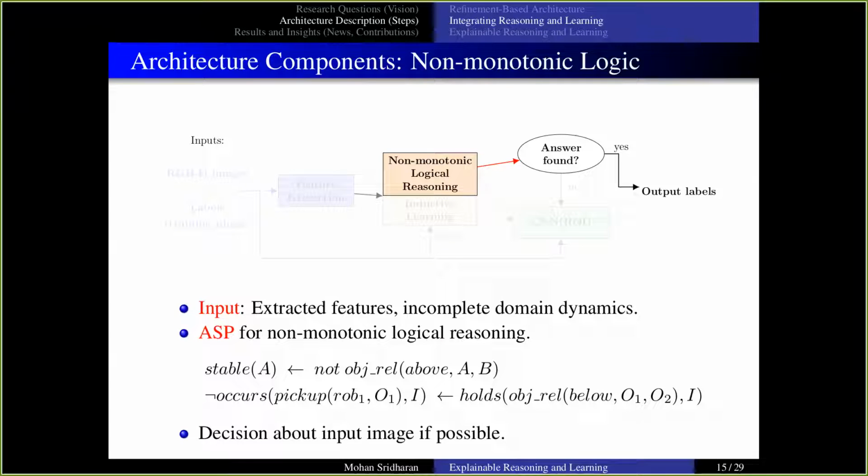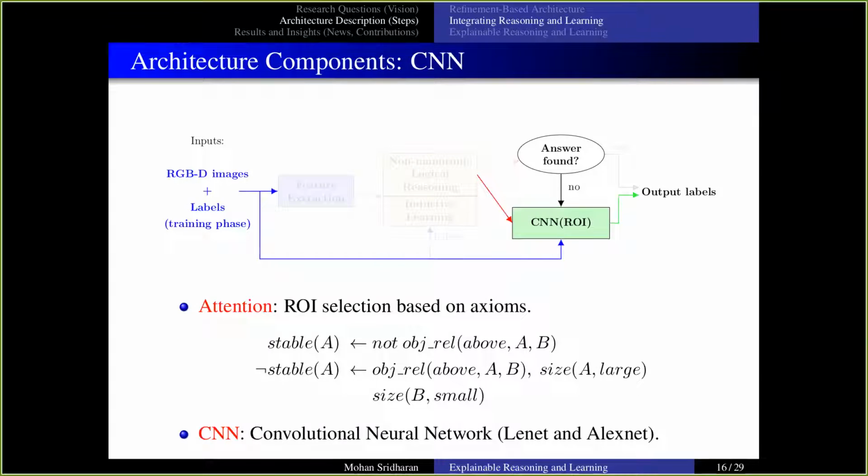And then we say that when I'm not able to give you an answer, or when I give you an incorrect answer on a training data set, that is when I say, okay, now I want to learn, but I don't want to learn with the entire image or the entire image data set. Instead, I use my knowledge of the domain in the form of these encoded rules and whatever prior knowledge I have to automatically extract particular regions of particular images on which you're going to do the learning. Everything else I leave untouched. I say, no, that's not required. I can already handle that with the knowledge I have.